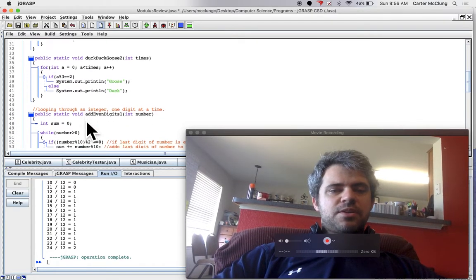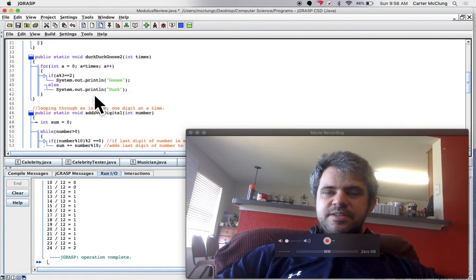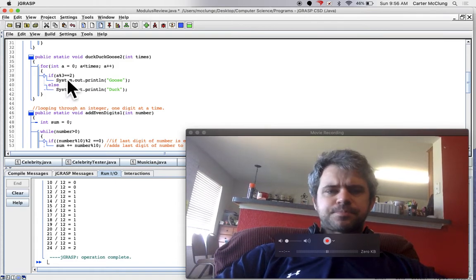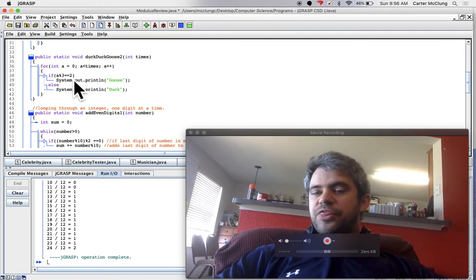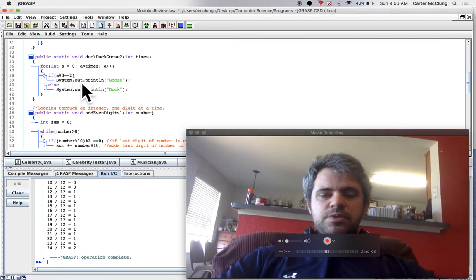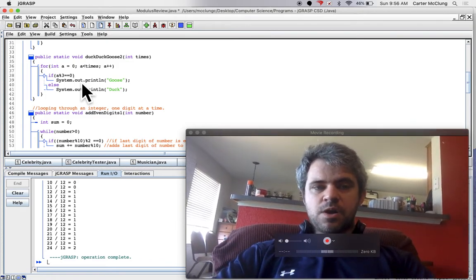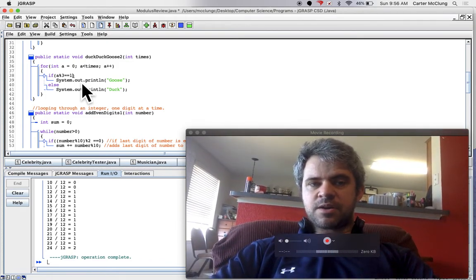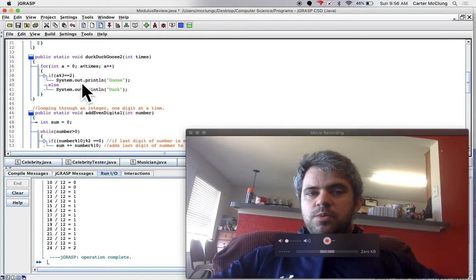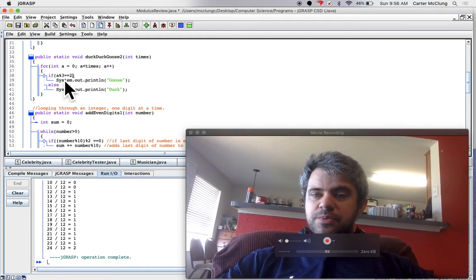But I recommend coding something more like this. See how much cleaner this is here? So you just do a for loop, and then you say, hey, if it's the third time, which, remember, 0 would be the first one in the pattern, 1 would be the second one in the pattern, 2 would be the third one when you do this modulus 3.